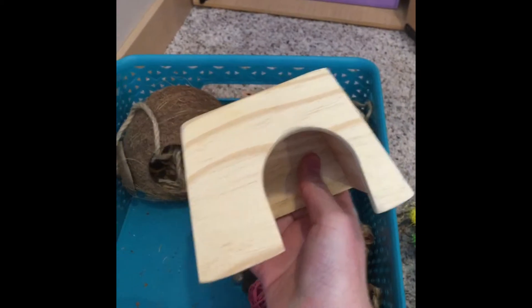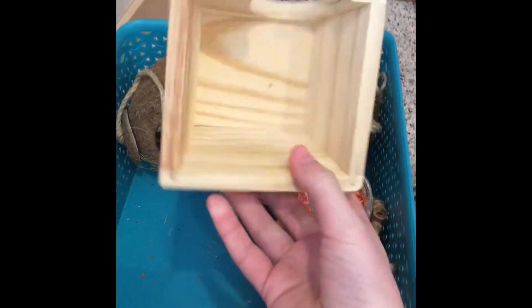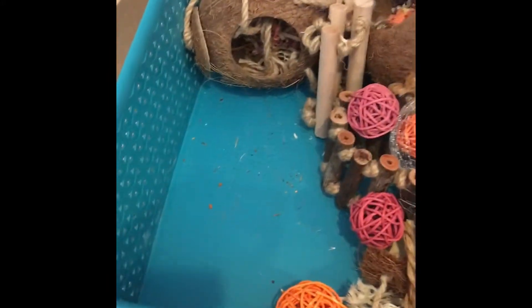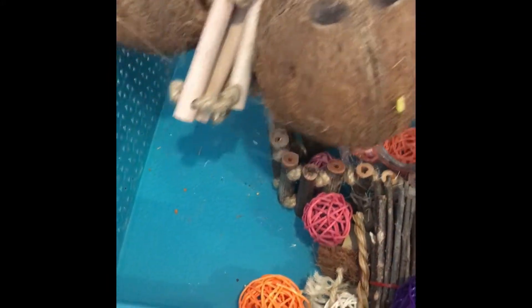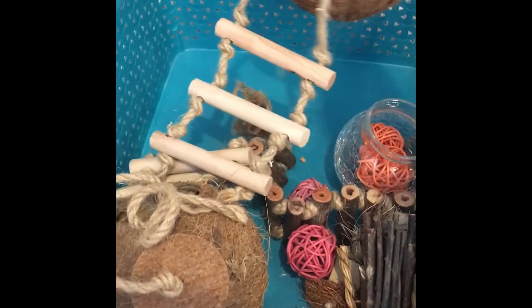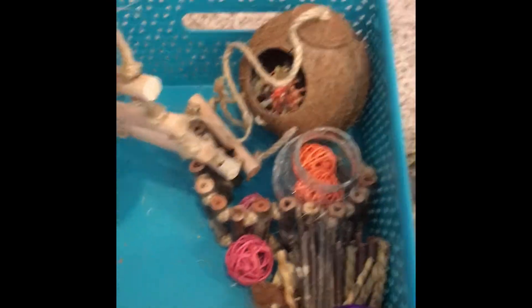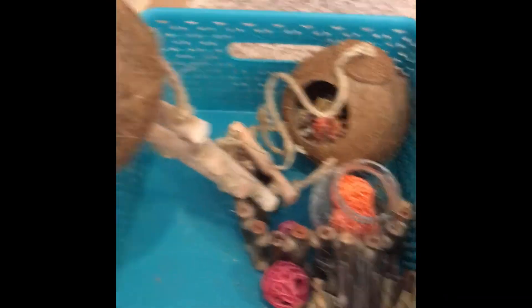This is just some hide that I got out of the pet store. Here I have these coconut things that I got off Amazon. You hang both from the top of the cage, and it has a ladder. I usually put the ladder kind of going on the ground, one of the coconuts on the ground and then the other one in the air, so she can crawl up the ladder. This one's actually a bird toy.